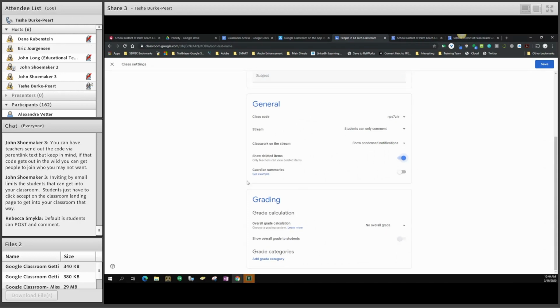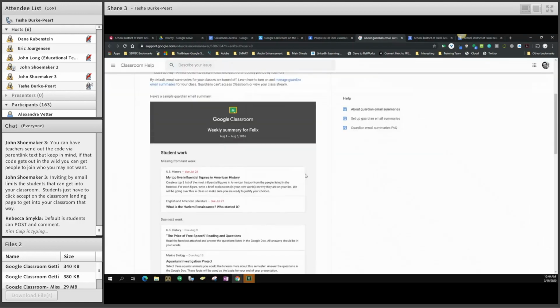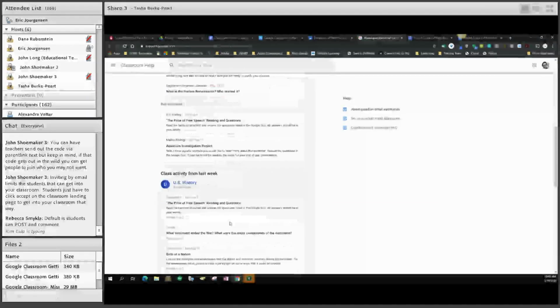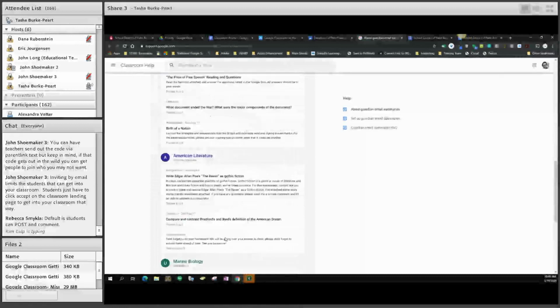Finally, I want to show you on this page the guardian summary. So if you have a child in the school district and you've gotten guardian summaries before, you know what it looks like. It's a pretty awesome communication tool for parents. This is an example of what a guardian summary looks like. You will see the student's work, what's missing, what's upcoming, what's due, and you'll see it for every class that this child has a Google Classroom for.